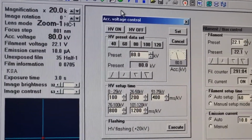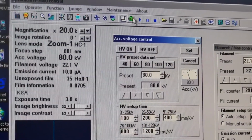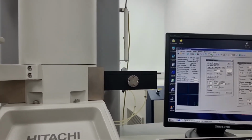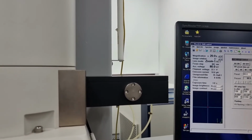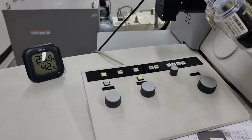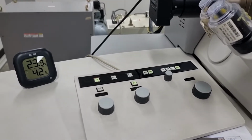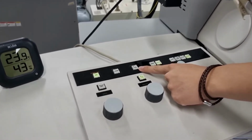So before that, there are two more additional steps that you should do. You should click the CCD green icon, and check it. If you click this icon, you can see that the sample is finally inserted inside. If you click it once again, the sample is pulled out. So you should put it in, go to the left side, and this is one of the components where you finally operate the X and Y axis, the magnification, the focus, and the brightness of the sample you're about to analyze.